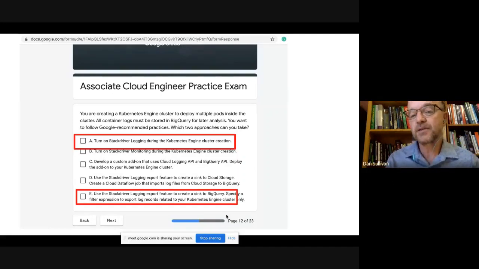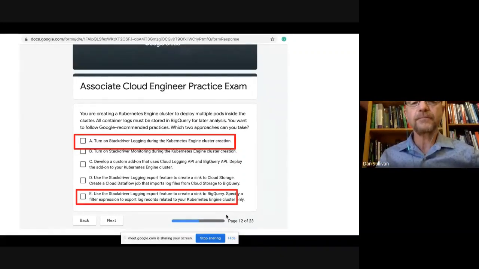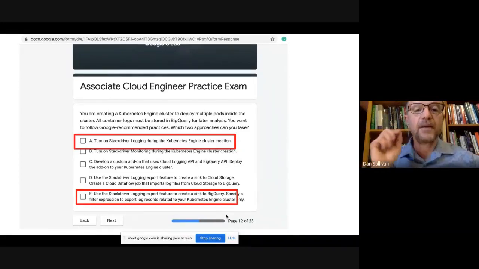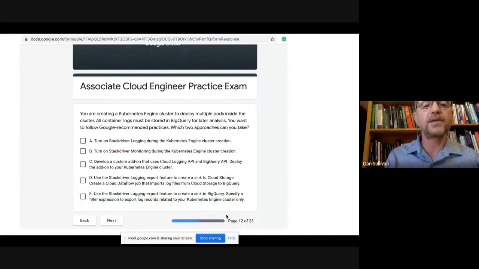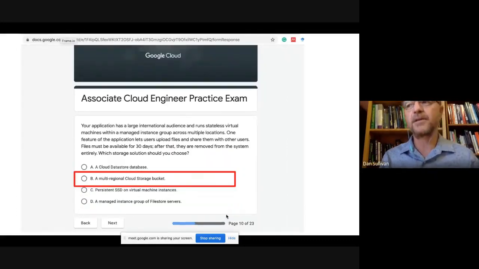Now, to answer this correctly, you have to understand how logging works, in the sense that logging has sinks that go to Bigquery and to cloud storage. So here it's important to just understand the features of cloud logging. That's how we were able to sort of pick apart this question. Another thing you'll notice as you're answering questions in the exam, if there is a square box like this, there are checkboxes next to the answers. That means it's going to be a question where you can have multiple answers, as opposed to, say, something where you have the circle option. That means you're going to be only choosing one.